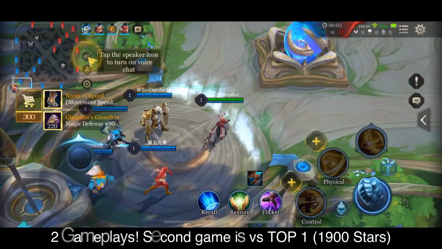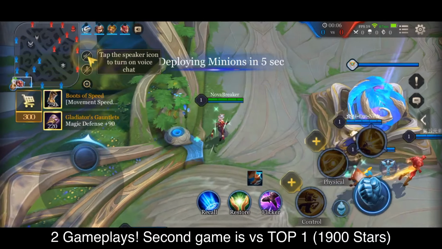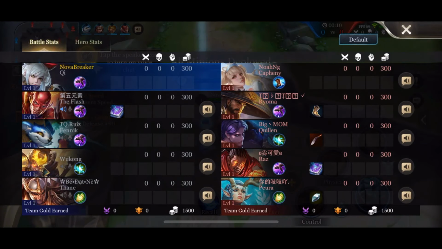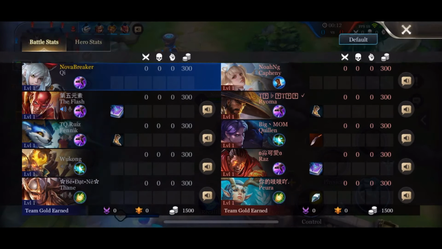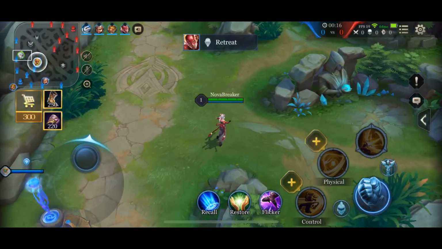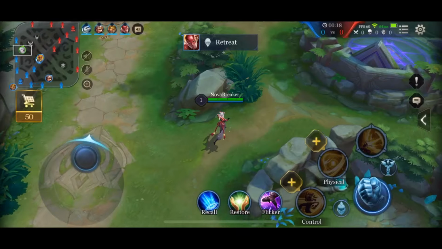Hey guys, darkbreaker here. Today we're playing Chi, the newest hero. It's going to be two gameplays, and let me explain what her skills are.